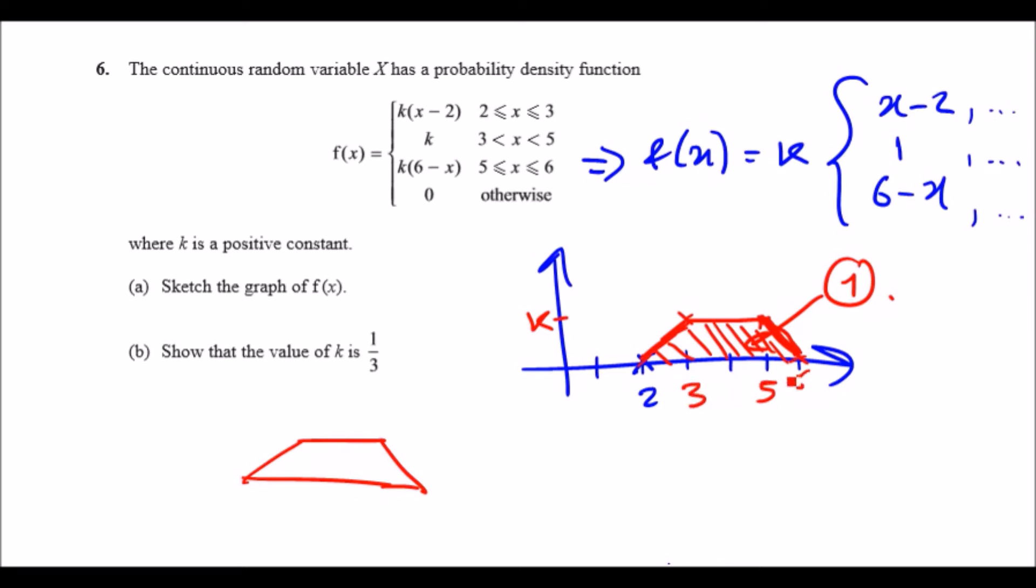It's got a width from 2 to 6, so it's got a width of exactly 4 across and another width at the top of 2. It's got a vertical height of k, and we know straight away that area equals 1. Using the area of a trapezium, which is half times a plus b (the average of these two lengths) times the vertical height, this will give us the area, and area is 1.